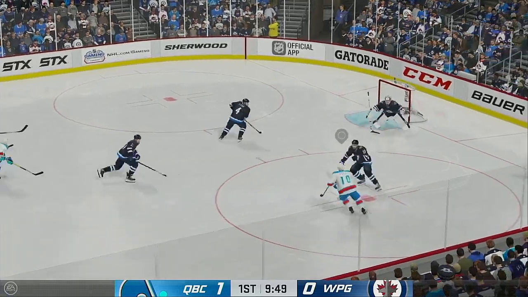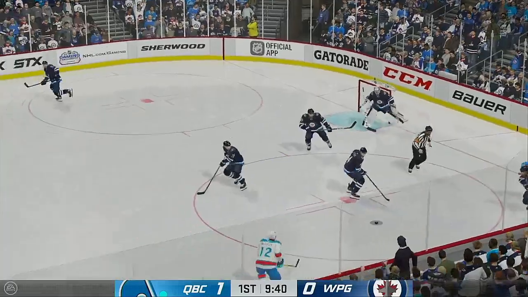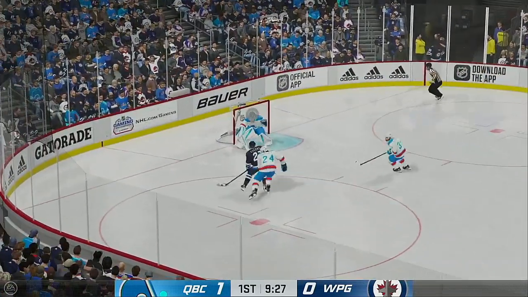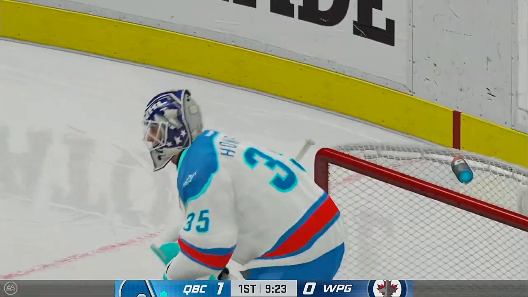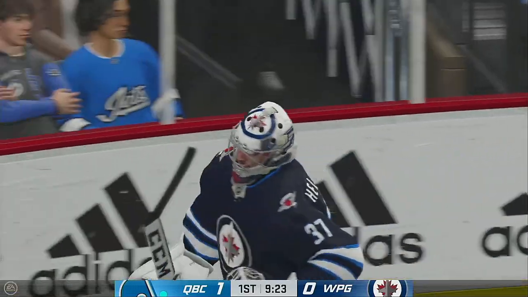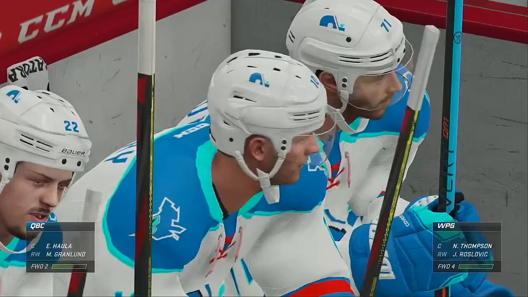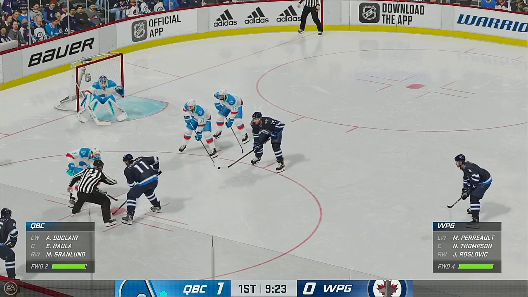Along the half wall with the puck. Quick shot and makes the save. Winnipeg's got a hold of it against the wall. Taken by Stastny. He carries the puck up along the wing. Here's a chance! Denied by the goaltender. He had to be on top of his game to make that stop. That's a great scoring chance, and he turns it aside. Past the midway mark in this period. Quebec's up 1-0.